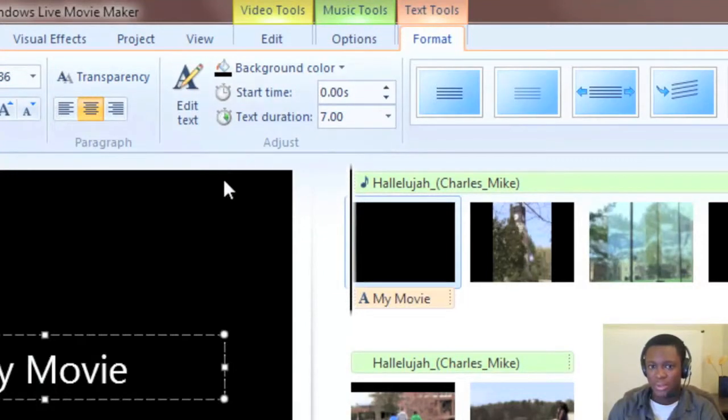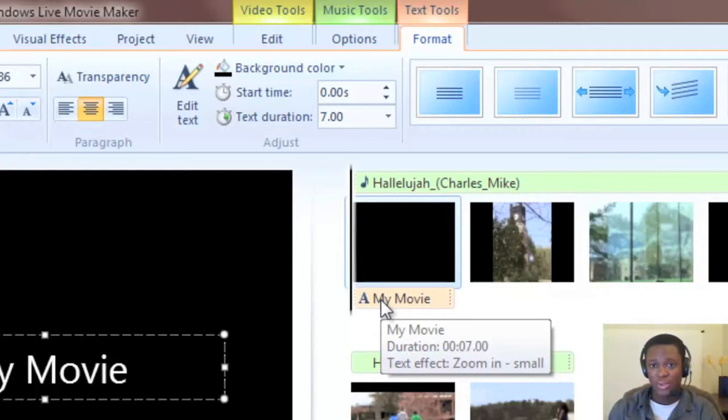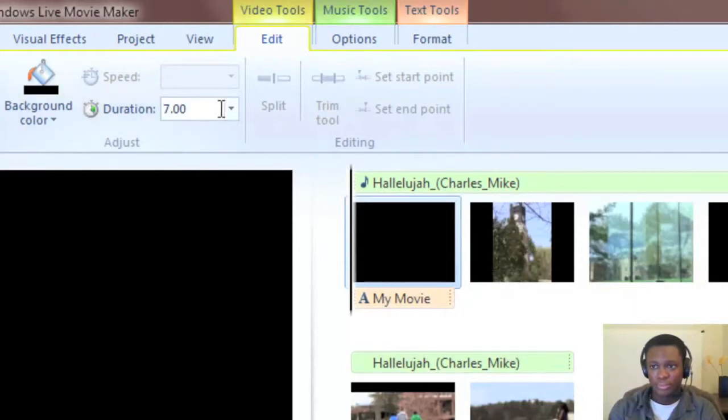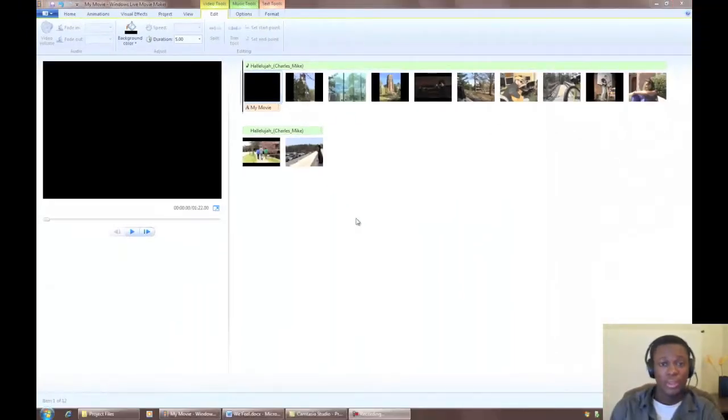Anytime you have text on the screen, it's important to allow enough time for your audience to be able to read the text. An average on-screen time should be between 3 and 5 seconds. You can change the duration of your images by double-clicking on the selected image and manipulating it here. This is where we indicate how long an image will last on screen.